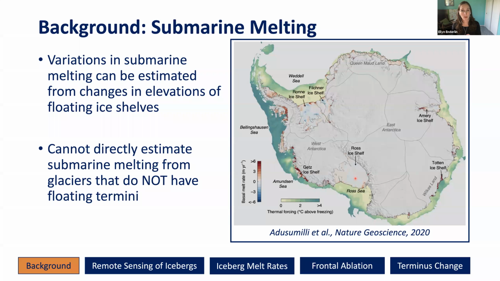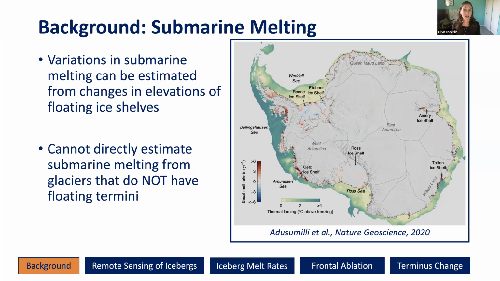This is a really nice paper that came out by the group at Scripps this past year, showing you melting for all of the ice shelves around Antarctica. And you can use this method, where you're looking at elevation changes over time or in space, to tell you about submarine melting of these ice shelves. You can use this also in places where glaciers have floating ice tongues. But unfortunately, in the Arctic, those don't really exist anymore. We're pretty limited there. So we can get these great data for Antarctica, and there's a really good time series of shelf melting that comes with this paper. So it's really extensive. It's a great data set, but we can't use this method everywhere.